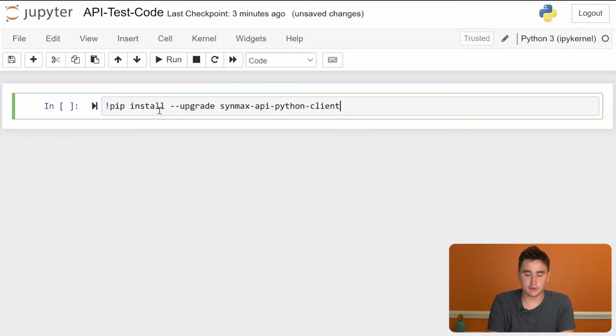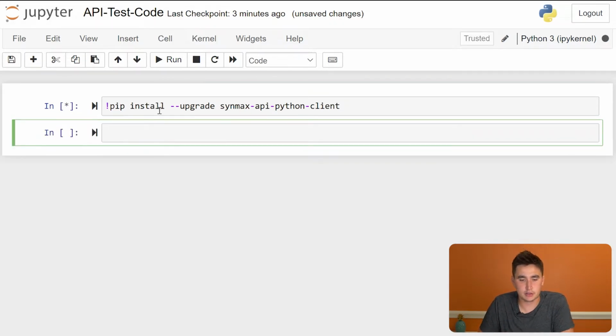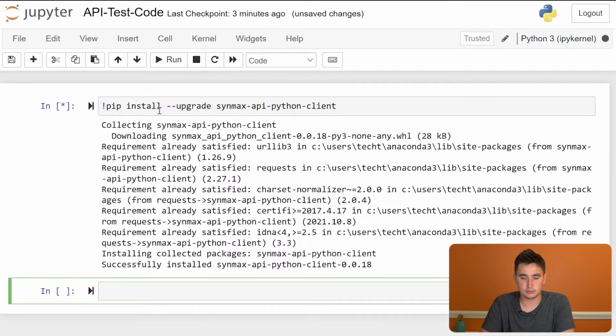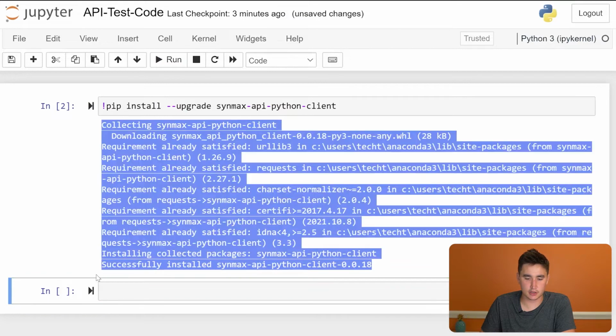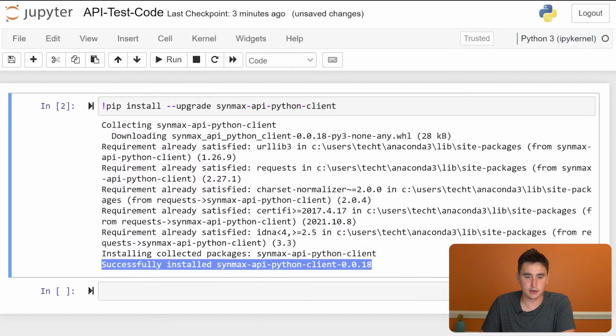And I can do Shift Enter to run this. You don't need to use Jupyter Notebooks. If you have a preferred editor, you can follow along this tutorial just fine with that editor. All right, so we see successfully installed Synmax API Python client.